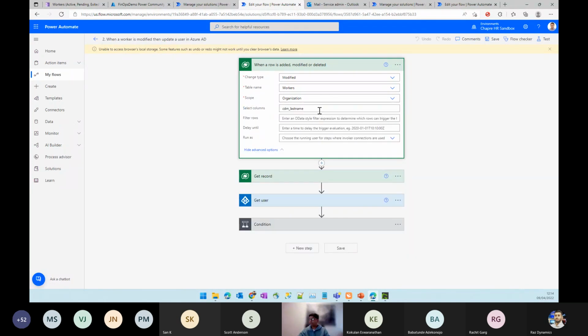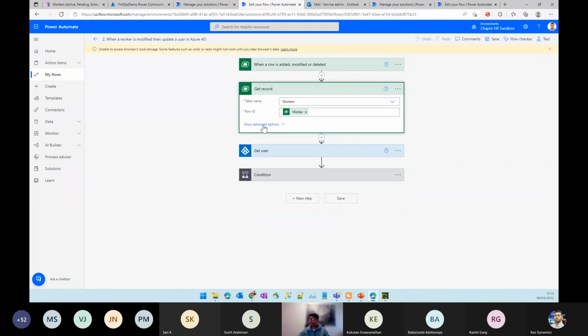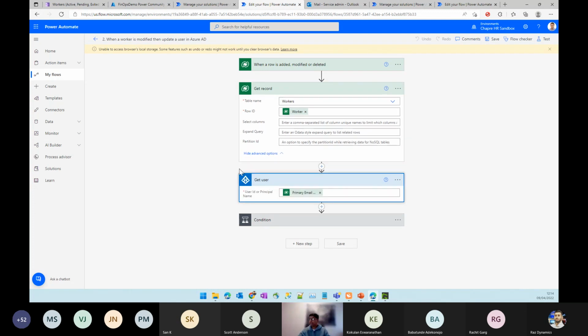And here I'm just putting the trigger on the last name. You can also use it on the first name or on the department. That's possible. The second step is to get the record from the worker which is modified in the first step. And the third step is again we have to get the user from the Active Directory based on the primary email address.